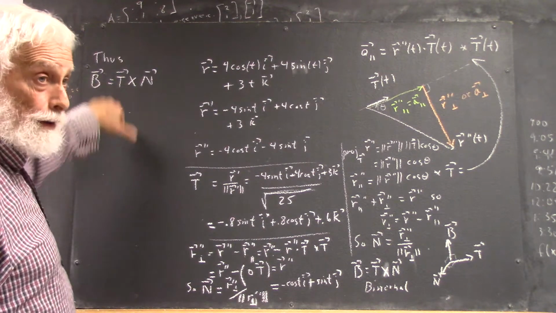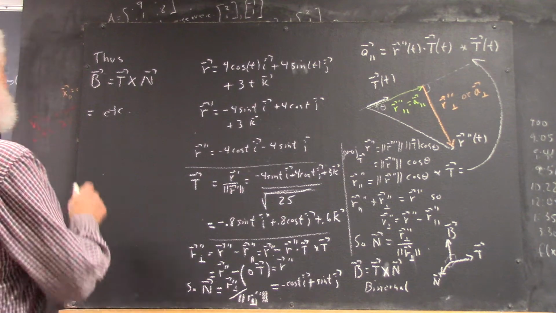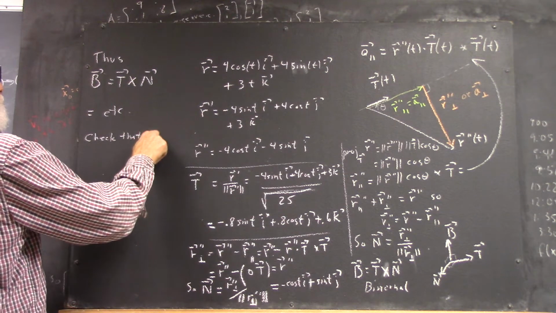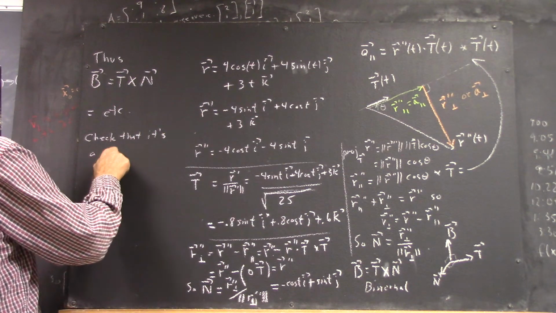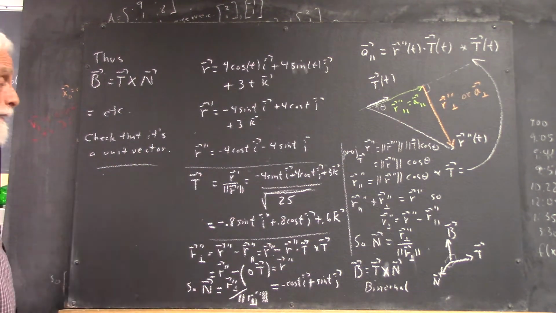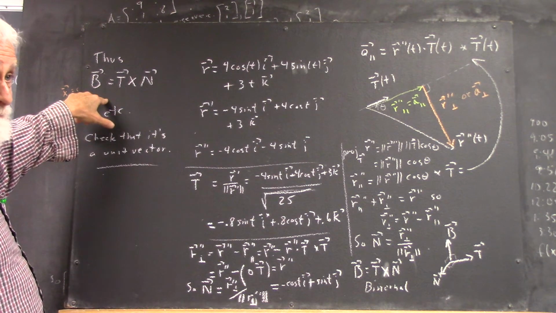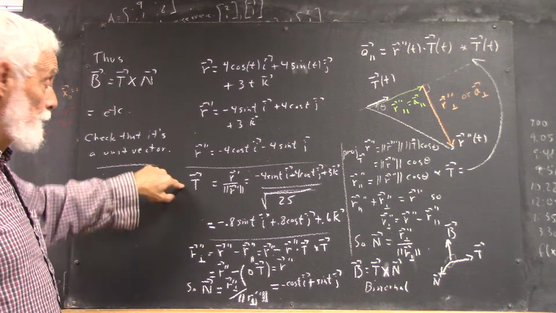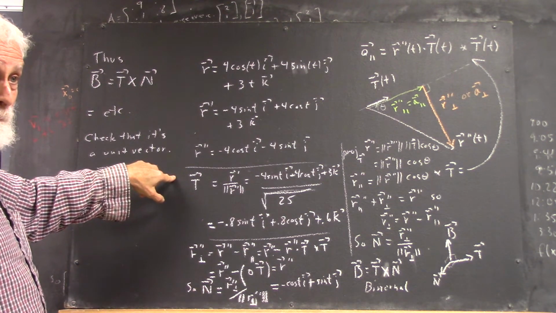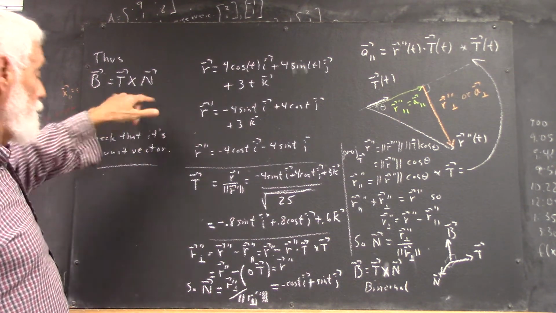So anyhow, you do that, you get your binormal. And it has to be a unit vector, but you should check that it is. Because if it isn't, that means you messed something up in your calculations. If you do the cross product right and get something that isn't a unit vector, it means either this or this isn't a unit vector, which means you messed one of these up, or both. Okay? And, or it means you did your cross product wrong.